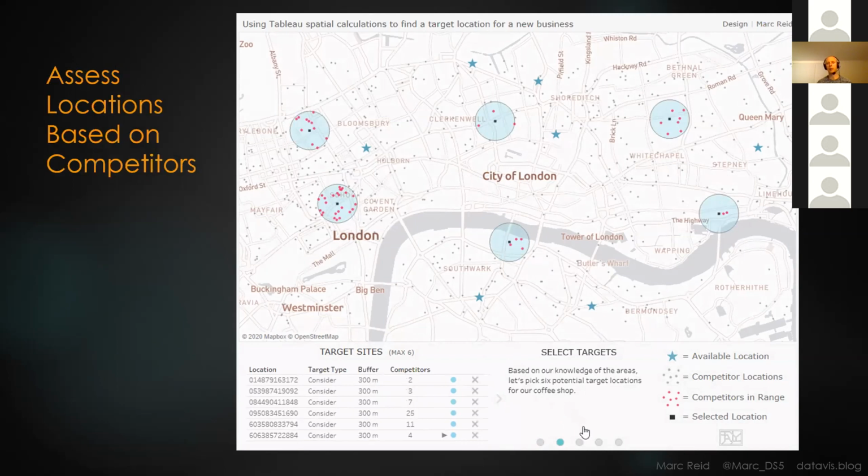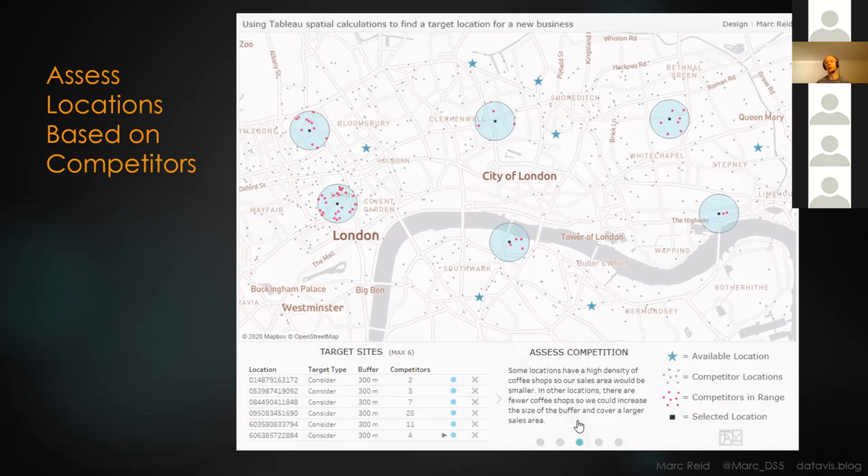And the next thing I can then do is go around and assess each of those, find out how much competition there is. So for example, there's 25 competitors within that first buffer. There's 3 in this one at the top, and so on. And you can see that I'm also capturing that information in a table in the lower left-hand corner as well. That allows me to assess all of the different competition, the different areas. You see there's quite a big range. So for example, the one on the left there in Soho has, I think, 25 competitors, whereas another one only has 2.